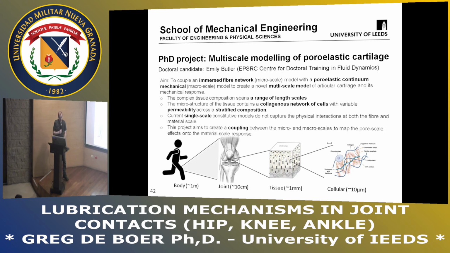Cool. So now I'm going to talk about another PhD student of mine who is looking at multi-scale modelling of poroelastic cartilage. This is a very challenging problem. What are we trying to do here? Well, we're trying to couple an immersed fibrous network model, which I'll talk about in a minute, with this continuum poroelasticity model to derive what we call a multi-scale model of articular cartilage.